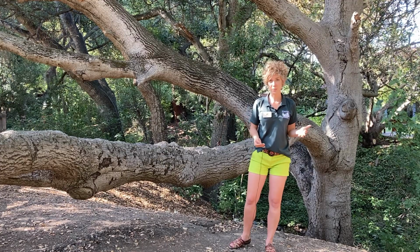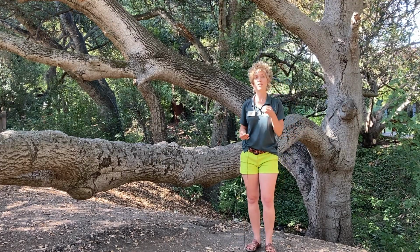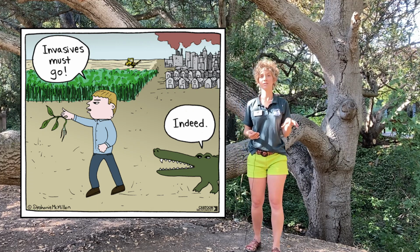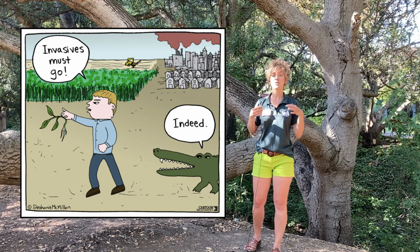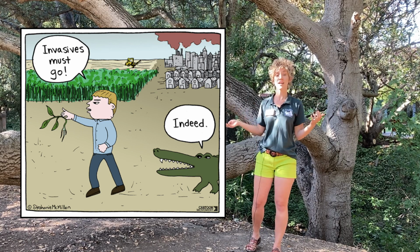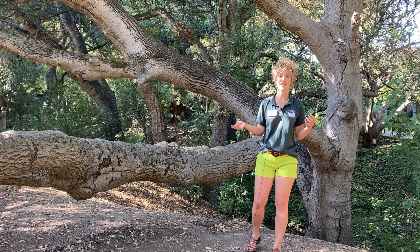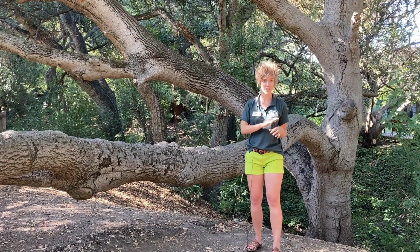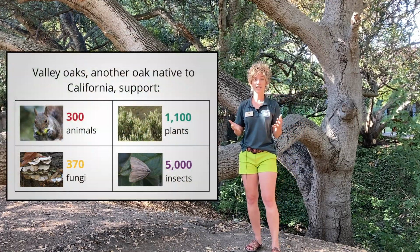And basically, an invasive plant is just one that thrives too well. And the problem with that is that if a non-native invasive plant is doing too well, it is actually taking resources which the native plants need to survive. And the native plants are associated with a web of different interconnected relationships that support the ecosystem here.